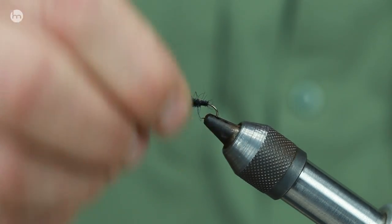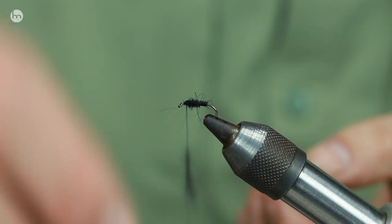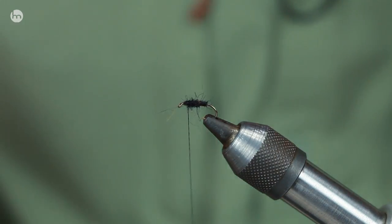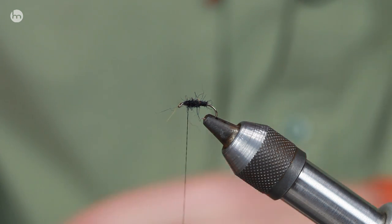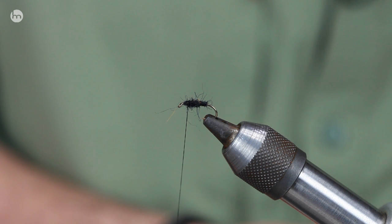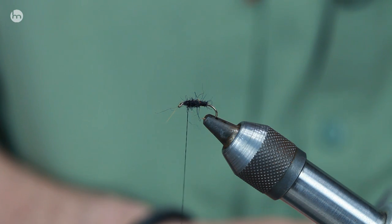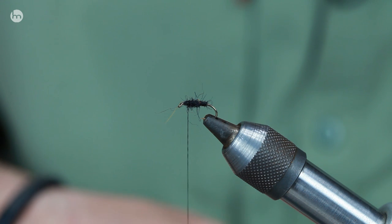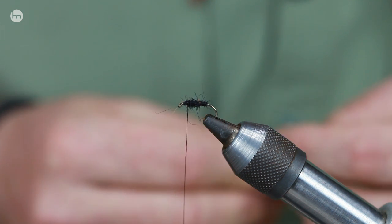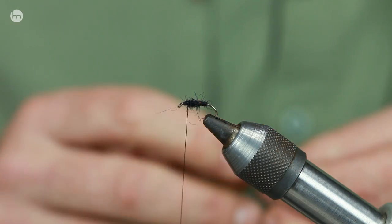Sometimes in different light conditions it can be quite tough to spot the flies. Here's a piece of advice: if you're fishing dry fly and you can't see the fly, nine times out of ten you're fishing the flies too far away from the boat. Bear in mind the boat is always drifting forward, so if you can't see your flies at 20 yards, bring them back to 15 yards and fish there - keep them closer so you can see them.